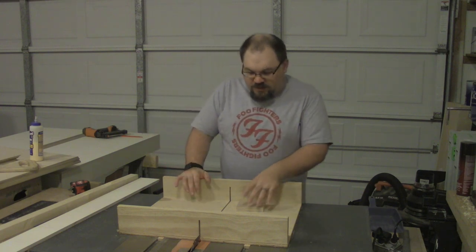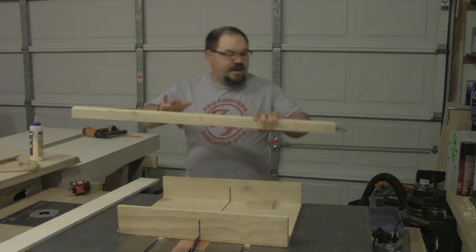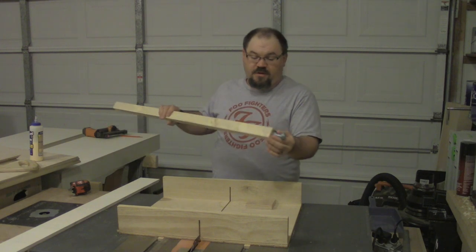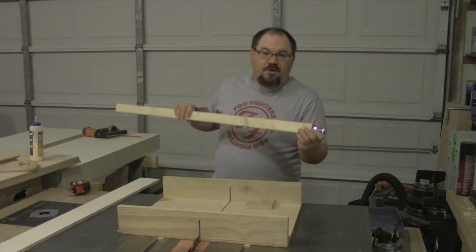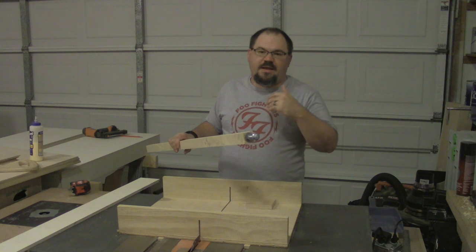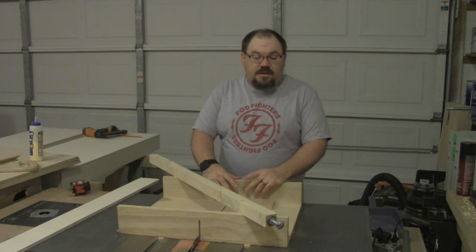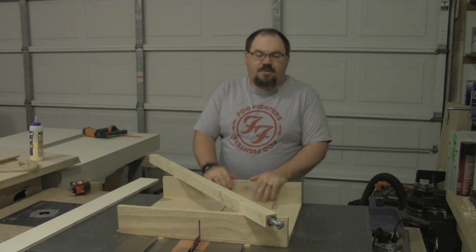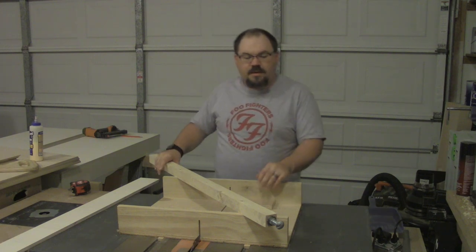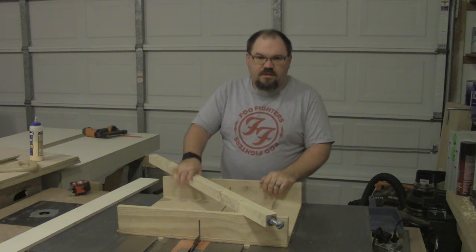In this video, I'm going to cover doing the leg pockets on the bottom. I mentioned in the first video that I had these legs left over from my last layout — the last layout my wife and I started building. Unfortunately, we had to tear it apart because we were moving at the time and it just wasn't feasible to take the old layout with us. We were really only in the track laying phase of it, so fortunately we really just lost some wood and some cork roadbed. None of the track had been put down, so luckily we didn't lose any track.